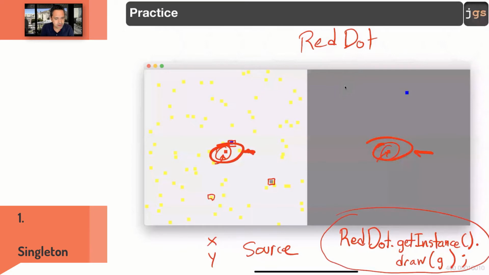Help me. This is the line that I need to draw this thing or this thing. In which class, in which method can I put that instruction? Inside of which method can I do this: red dot, getInstance, draw, and send as a parameter the G? Any particular method that we have in which we can put that instruction? We need to access G. I need to pass a parameter, the G. In which method do we have access to that variable G?